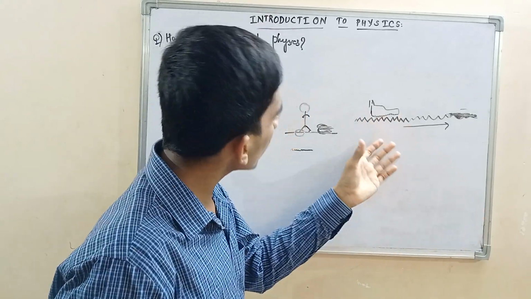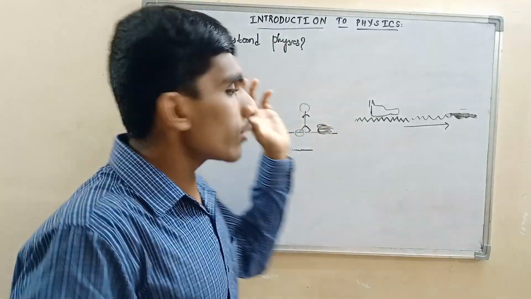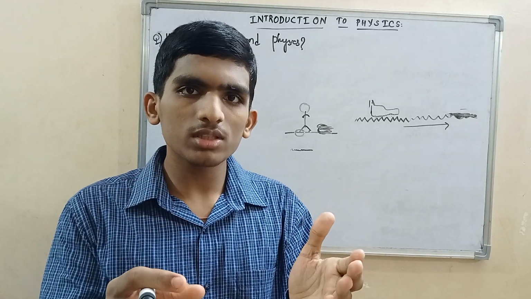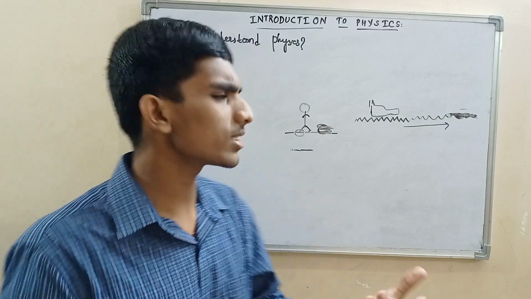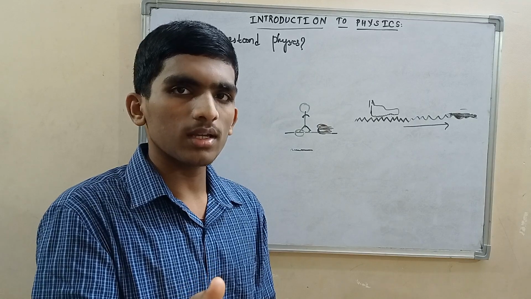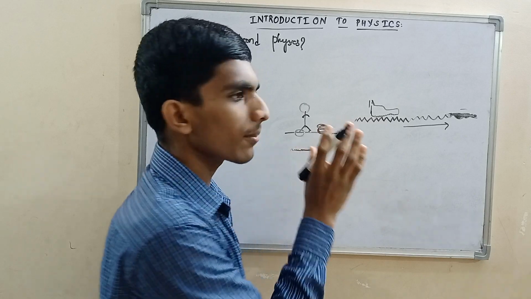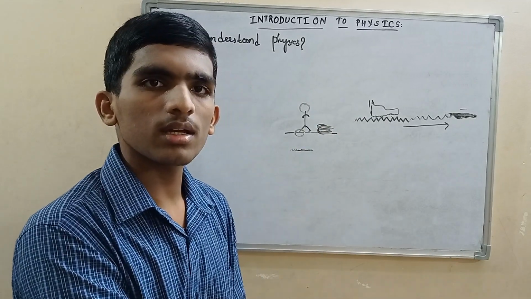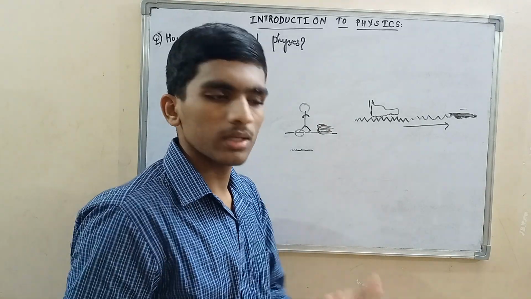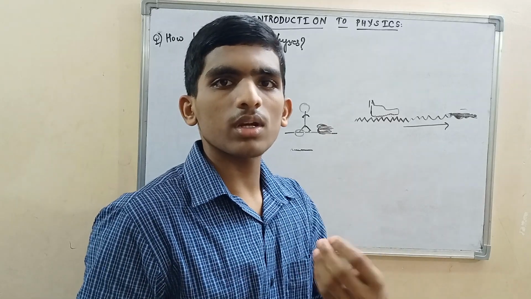The same phenomenon will again be explained in the topic friction. What you have to understand, your main aim, is to see what we have done here. To understand physics, do it, then understand it. The same thing we have done here. Take the topic which you are currently reading, whatever that may be, and observe what's happening over there. That is the only way of understanding. Observing means you will be able to understand. If you do not observe anything, the class just goes on. If you observe whatever sir is writing and you start thinking on it, you will understand.